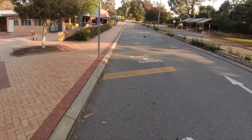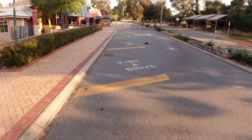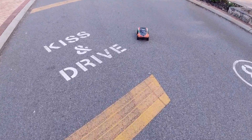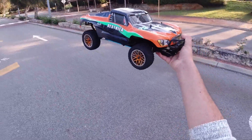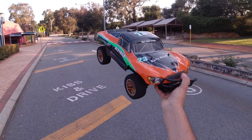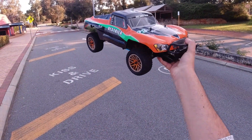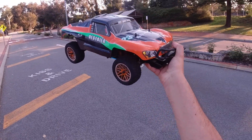I just thought I heard a car behind me. It bogged down a bit there. Anyway, I've got plenty of fuel left. I thought I'd show you one of my new purchases - well, second-hand purchase, but it's a new addition to the collection: the Destroyer HSP short course racing truck, 1/10 scale nitro that I picked up from Marketplace. I'd advise looking on Marketplace now and again - you can get yourself a pretty good deal there.